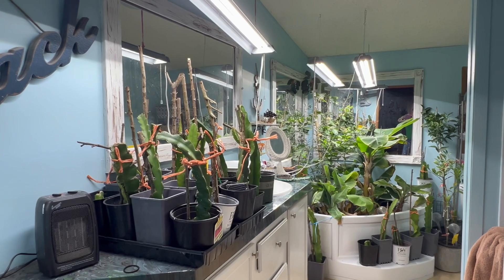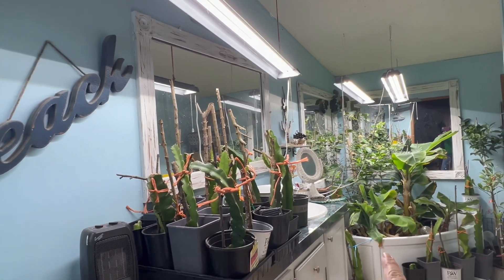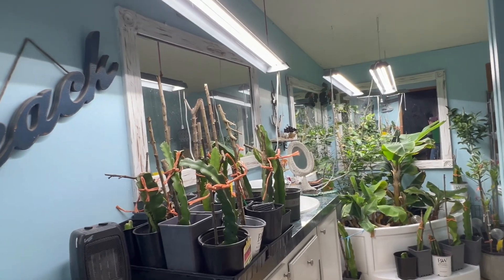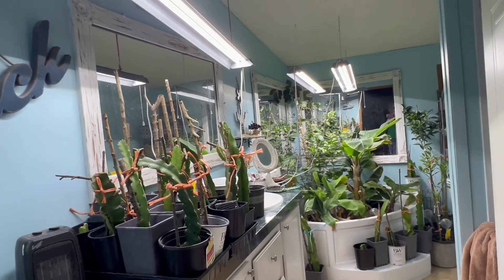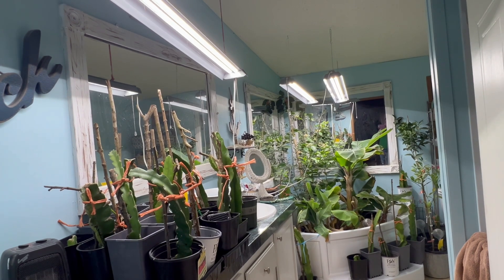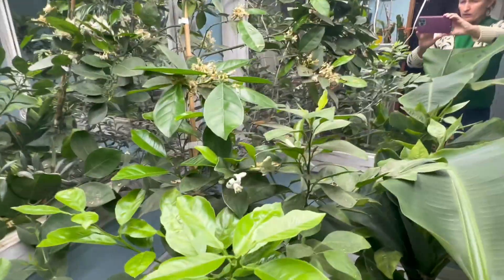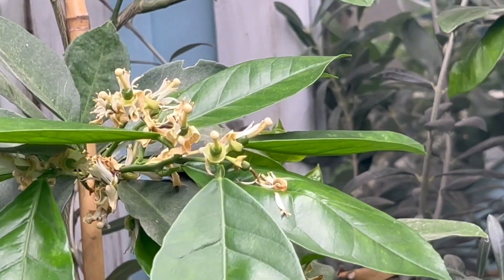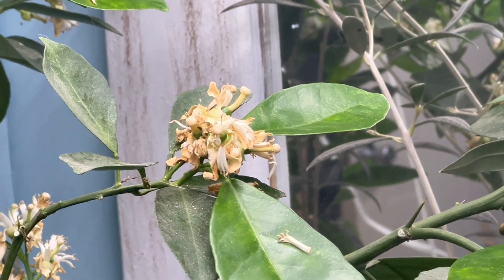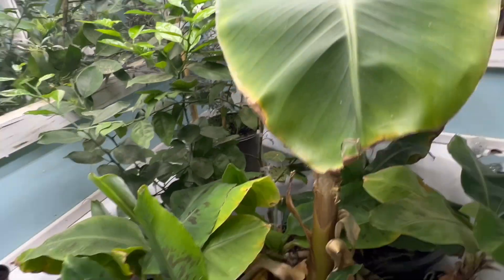I wanted to show real quick how well these lights work. I have tropical plants — dragon fruit, banana trees, an olive tree, and a few orange trees — and I've used these LED grow lights on them for several years. I've had flowering trees bloom under these lights. They keep the plants alive and happy over winter months, mimicking sunlight. You can see this orange tree is blooming right now — there are little oranges I hand-pollinated. There were no blooms when I brought them in; they bloomed out under these lights.